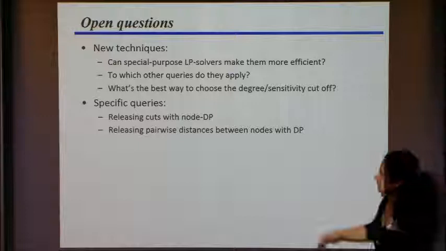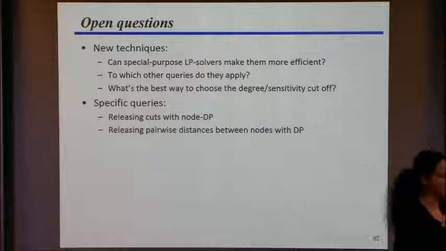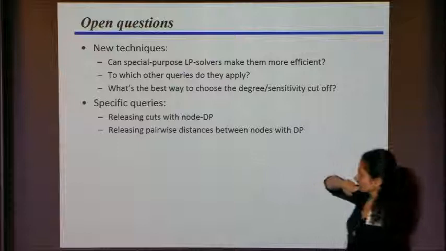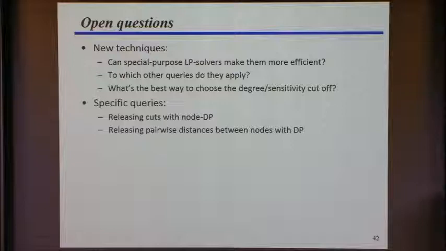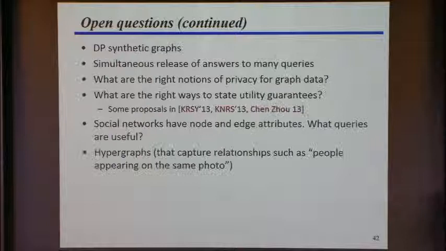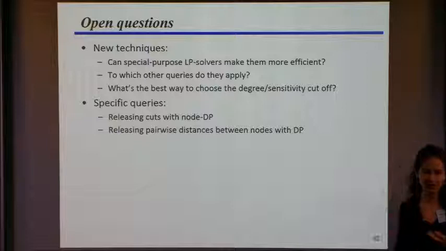And then the open question that Ori really wanted me to mention. There is a challenge in releasing anything related to distances. Any kind of sensitivity measure seems to be high, and it goes to infinity quickly if you remove one node, let's say. So there is a challenge there. At some point we thought about how to define some related measures which are more robust, but yes, there's a challenge there.